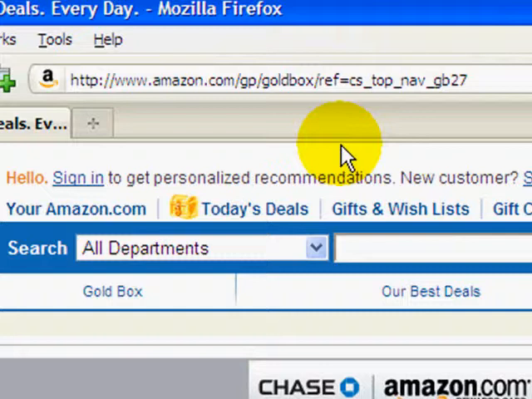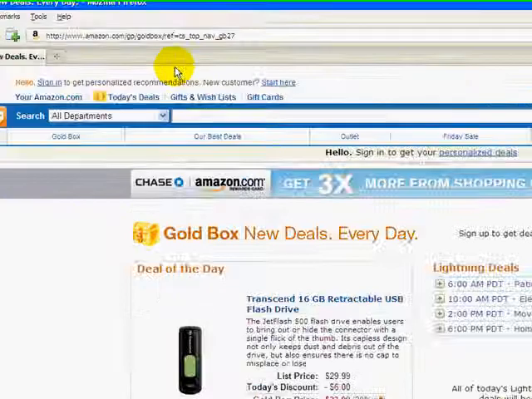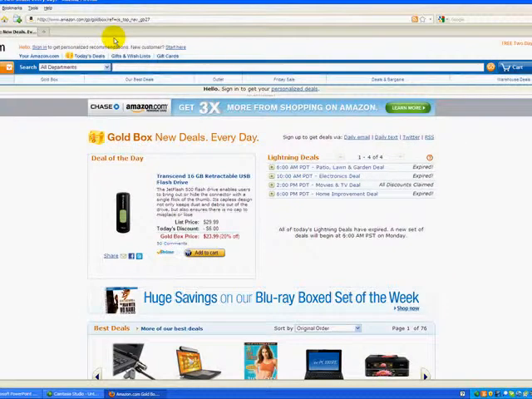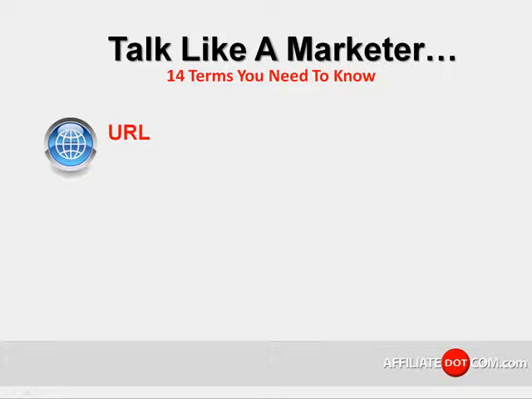So if I say to you, type in the URL, you would type in the URL of whatever the page is that we are talking about. Okay, well done if you didn't know that. Let's go back to our glossary of terms. So, URL is the specific address of a particular web page.